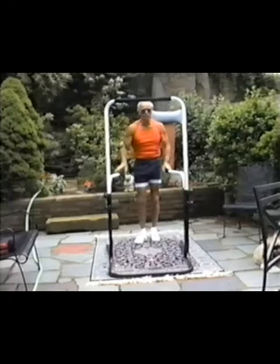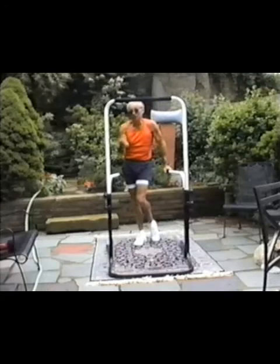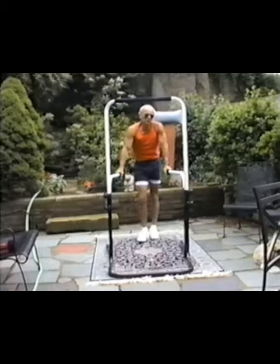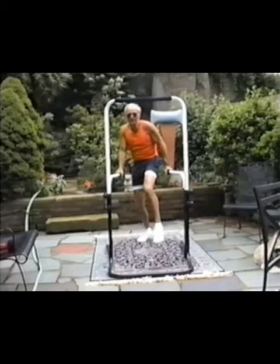We haven't begun to scratch the surface. I'll run through what a typical workout might look like. One thing you can do: two minutes of ten exercises each — that's twenty minutes — and make that your workout. Or you can do two minutes the first time through each move, then do three minutes of each move the second time as you get more warmed up. With twelve exercises doing three minutes apiece, you're into a thirty-six minute exercise — more than most people.